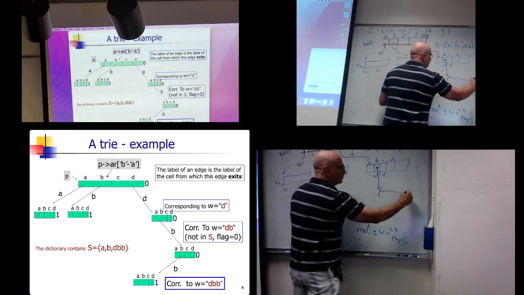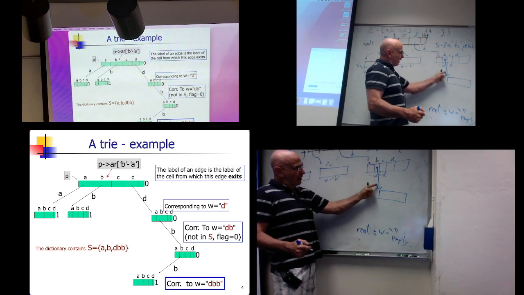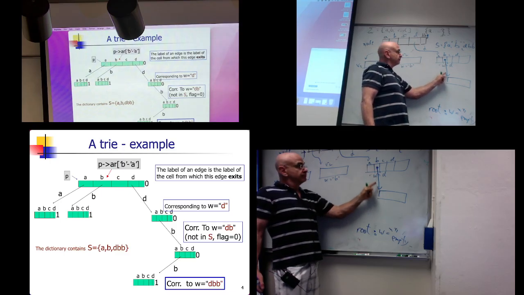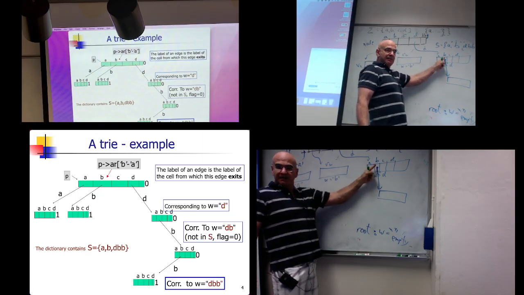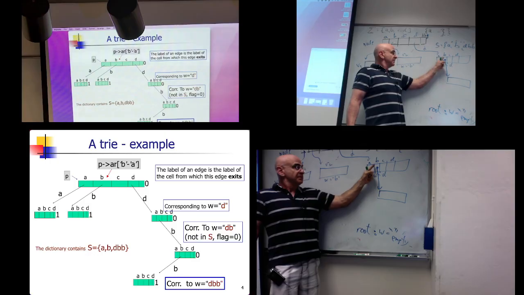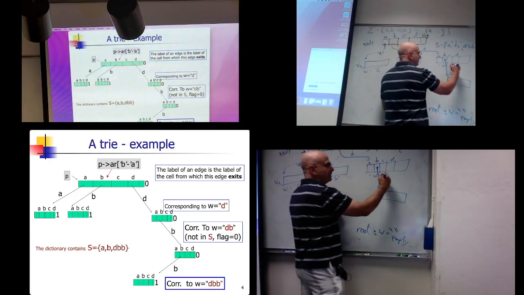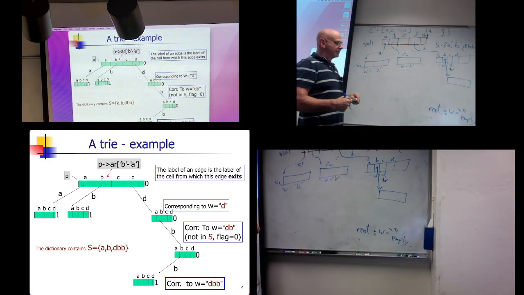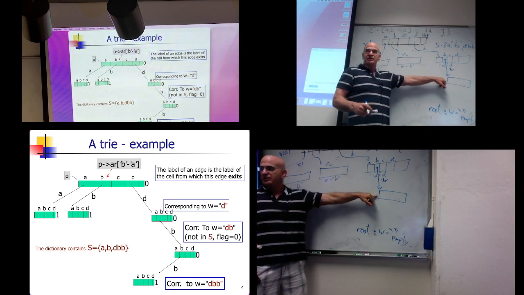And it points to another node. And what is the label that I imagine that this edge carries? How do I know which letter this edge carries? Well, it's the cell that it's coming from. That's the rule. The label of an edge is determined by which cell it is coming from. It's coming from B, so I'll imagine that there is B associated with this edge, which means that to which word does this node correspond?